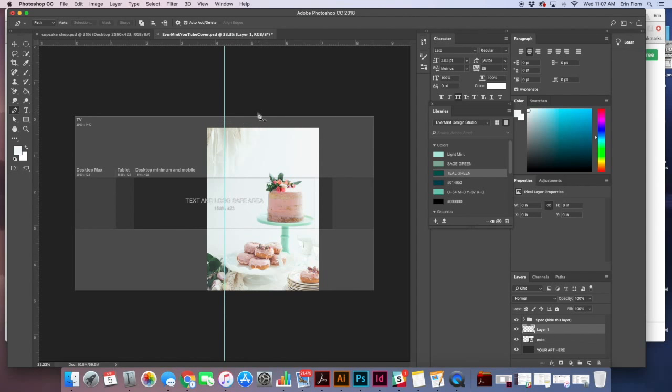I'm just going to do kind of like a cool diagonal pattern or shape. So I'm going to click here once, and then right now I'm not clicking or dragging, I'm just going down at an angle. And I'm going to click right here. So this kind of makes a diagonal line.